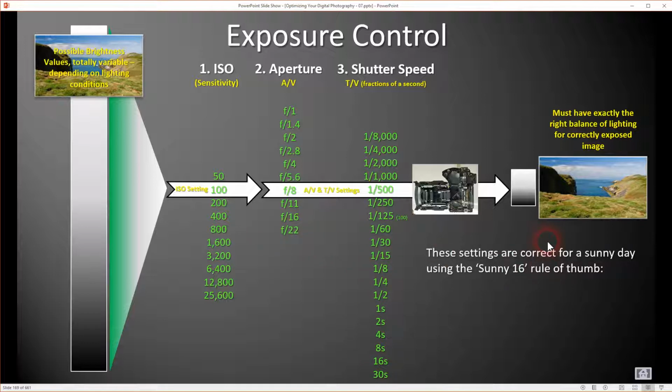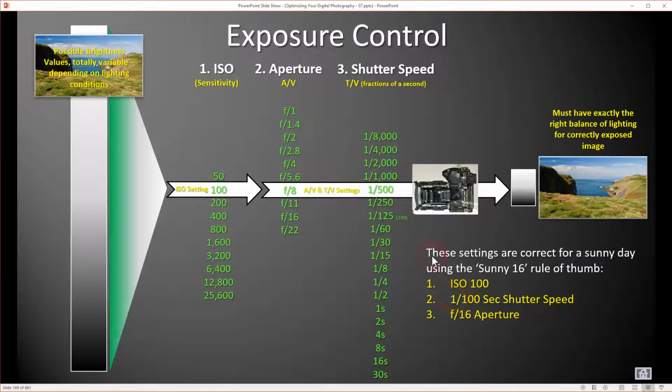Now, in the olden days, before we had exposure meters and things like that, on the back of a film camera, or of a packet of film, you'd see what's called the Sunny 16 rule of thumb. And that states that if you have a 100 ISO film, or sensor sensitivity, you can set the camera shutter speed to 1/100th of a second. So ISO 100, shutter speed 100. That's how it's related. If that was ISO 200, you'd set it to 200 shutter speed. And an aperture of f16, which is where the Sunny 16 rule comes from, then you will get a correctly exposed image on a sunny day.